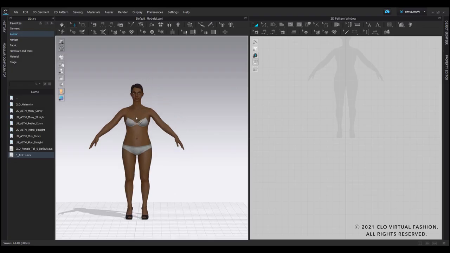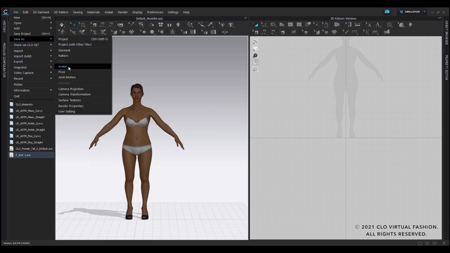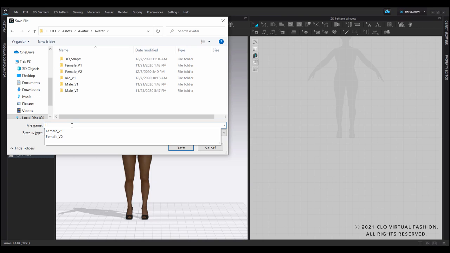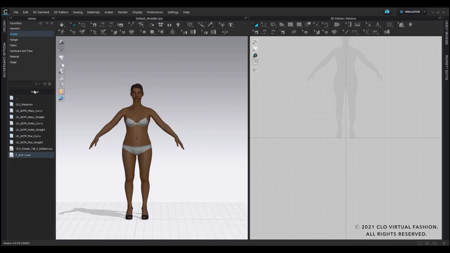Let's suppose I want to go ahead and save the complete avatar and not just the size folder. What I can go ahead and do is on top in File, we have the option to save as avatar. And this will save Grace as the complete avatar with the size. So that's .avt instead of .avs. Again, I'm just selecting the folder and naming my avatar. Once this is done, go ahead and click on Save.